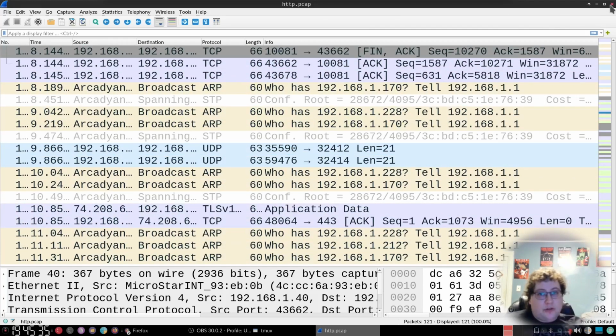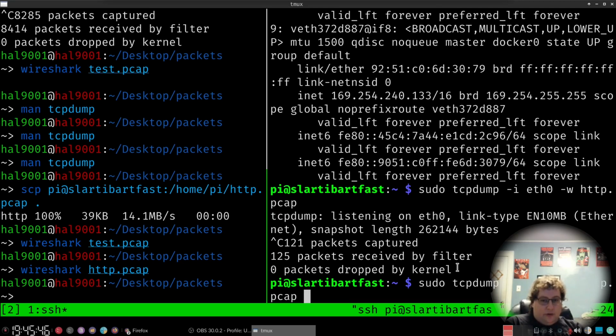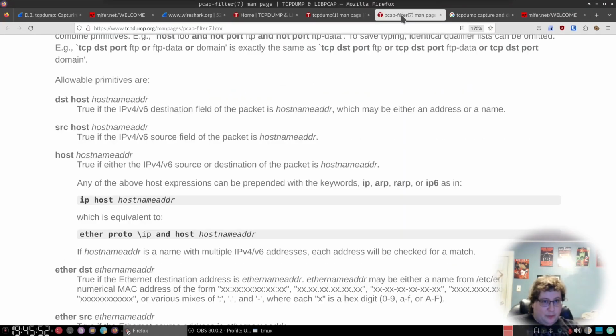Okay, so let's say I wanted to monitor just HTTP traffic going on here, right? I could just do that full capture and then put it into Wireshark, but that's going to be a huge file, right? So let's try to make our files smaller. And let's write a simple expression here. And I'm doing this raw, right? I've never actually written a tcpdump expression. So let's see if we can figure it out from the manual.